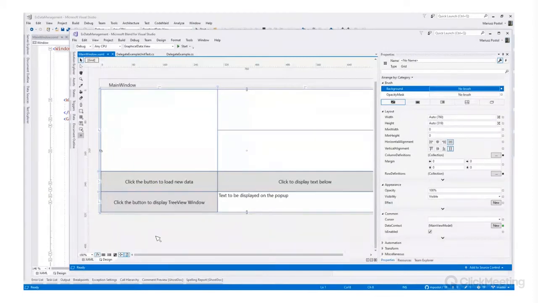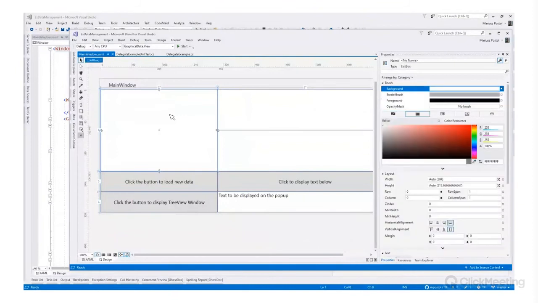I remember that a couple of years ago we presented a program to some guys from the US, and they were very happy with the software. They said that it works pretty well, everything is what we expected, but there is only one problem: the color of the window, the background of the window, is not American.